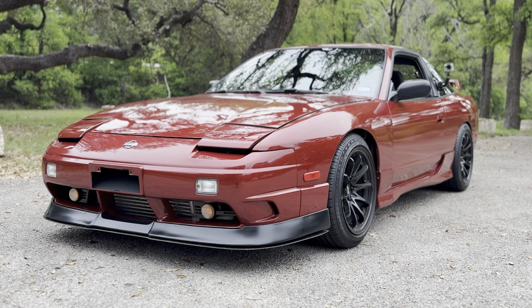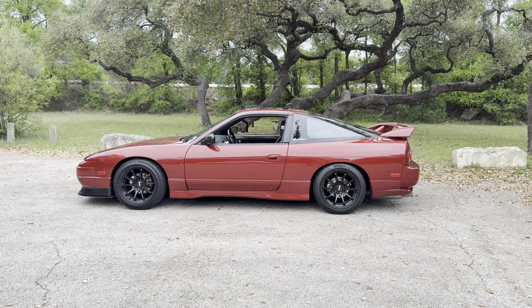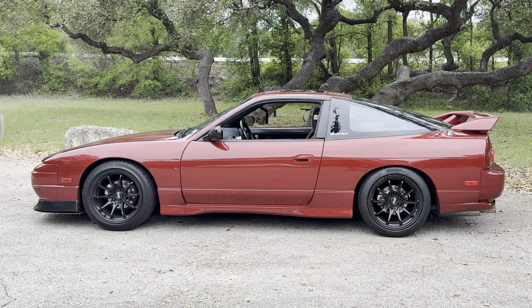I'm debating on which one to do on the next episode, so let me know. Comment down below on which one you'd like to see. Is it the interior or the mechanical bits and pieces? And either way, we're going to make this thing better little by little and bring it back to its former glory. Well, that's it for today.